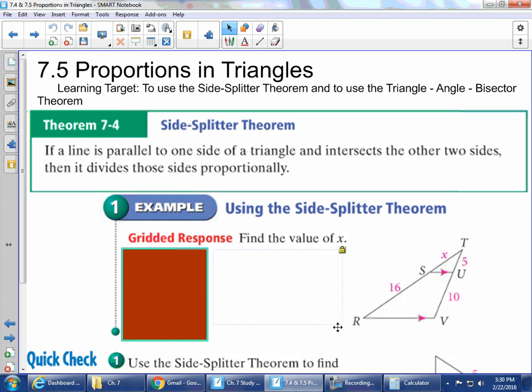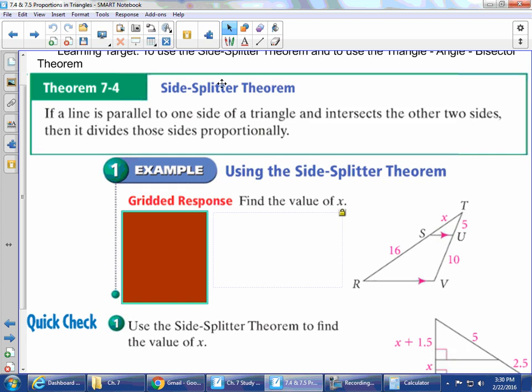Last section, we talked about another concept called the geometric mean and how it's calculated. And lastly, we're going to talk a little more about some more proportions in triangles. The idea of what a proportion is isn't going to change, nor is the way you solve them. It's just the ideas of how it's created. So here's the first one.